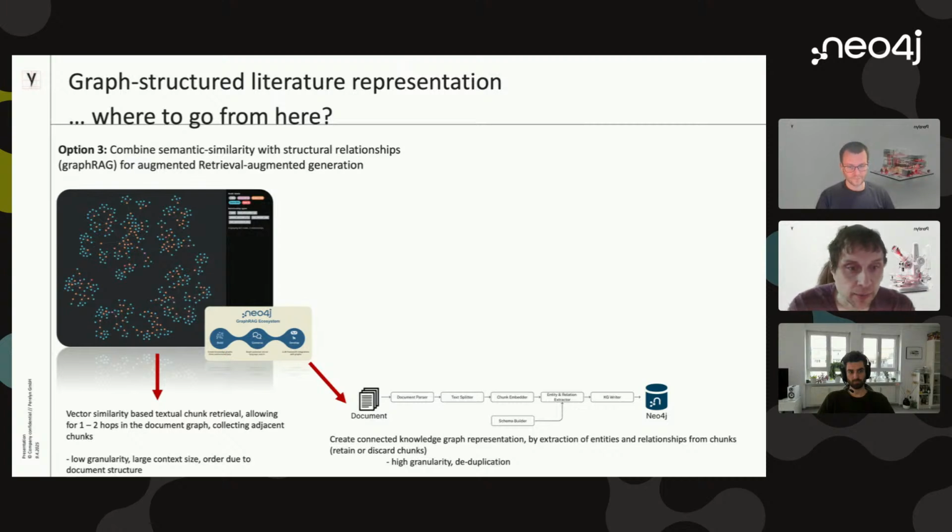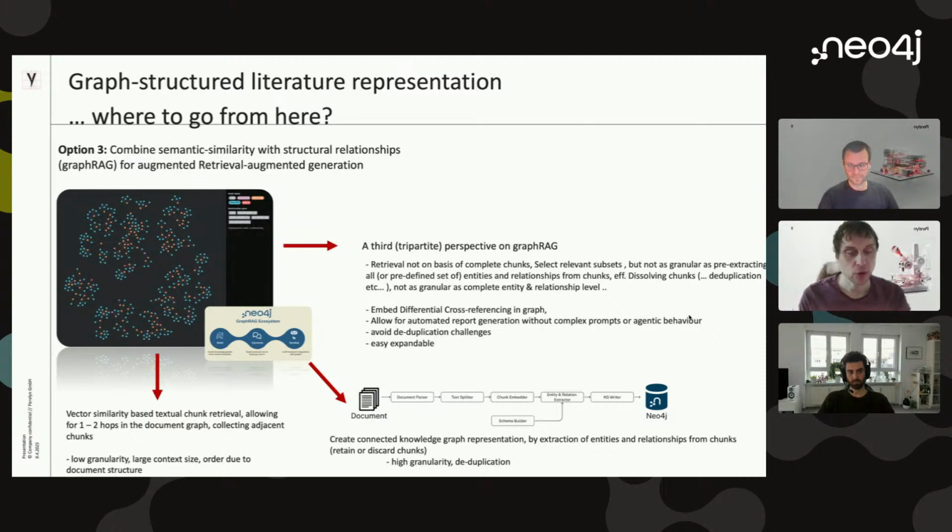And so what we finally thought about was, can we have some sort of complementary third perspective on GraphRAG? We termed it tripartite GraphRAG, and we're going to go into what that means in a second. The idea was to find a middle ground, very application specific, also including the already referenced domain expert knowledge as guidance to do retrieval, not on complete chunks, but on condition-specific summaries and lossless, information-preserving summaries that can create an interesting metagraph structure. We were able to use it very efficiently for our RAG purposes by boosting as much of the information that we target, while reducing as much of the information that we do not need.